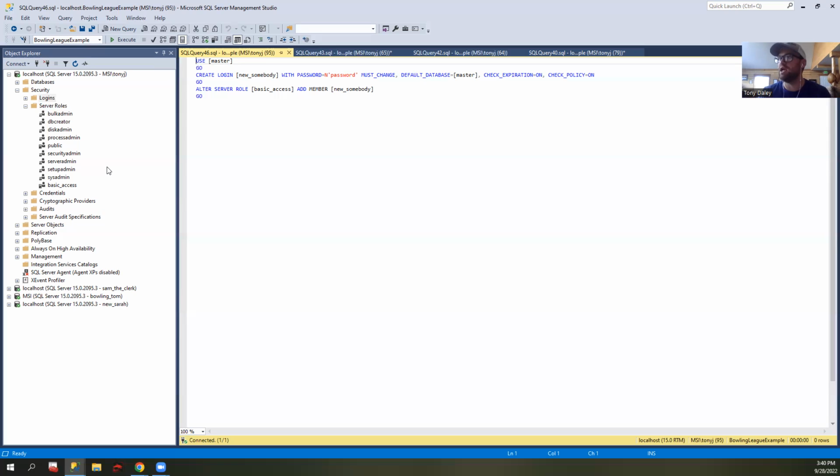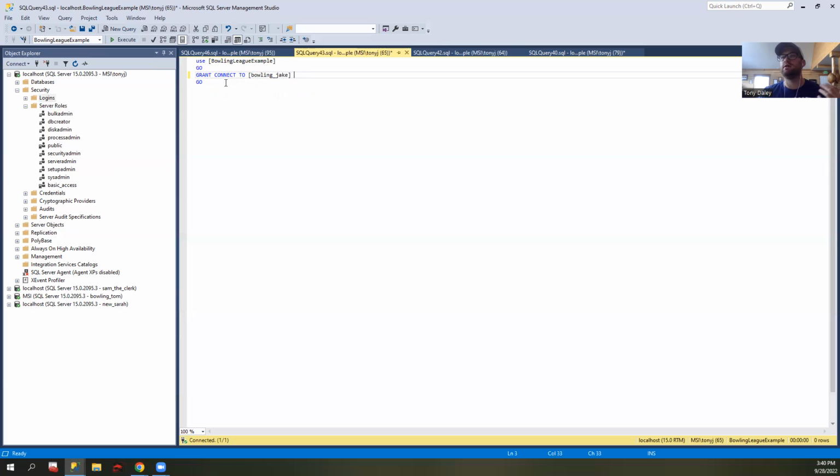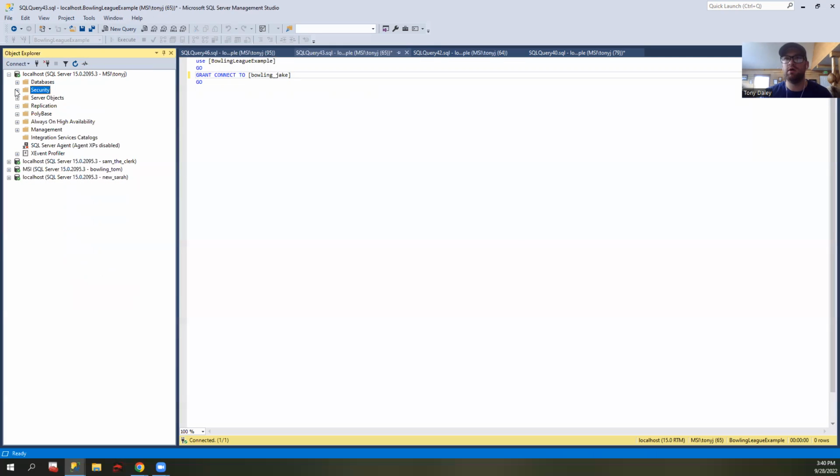I honestly just don't recommend changing any grant. We don't grant any users any new authorizations unless it's temporary and just for a few minutes. Let's say we do need one of the users to do something. That's where we can just come in here, quickly write a grant connect or grant whatever the authorization we need, get that done really quick and just be done. So this is kind of how we were able to secure the company and keep access to a minimum, making things a little bit more organized, and also making it so sensitive information is not able to just be messed around with. Because in that case, you might have people who really could do some serious damage.